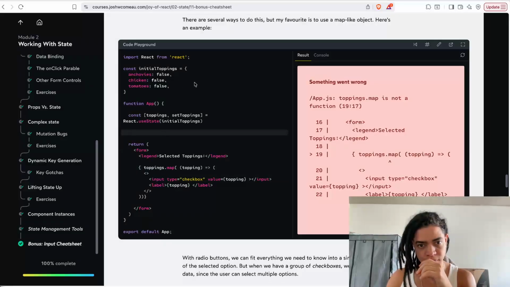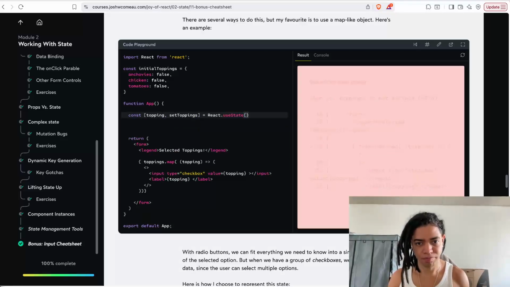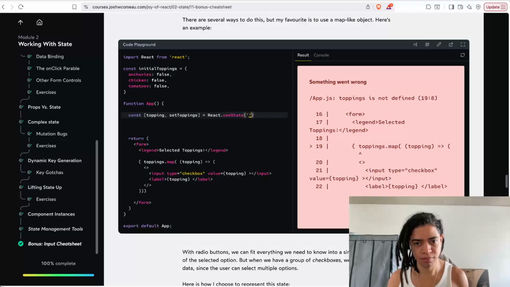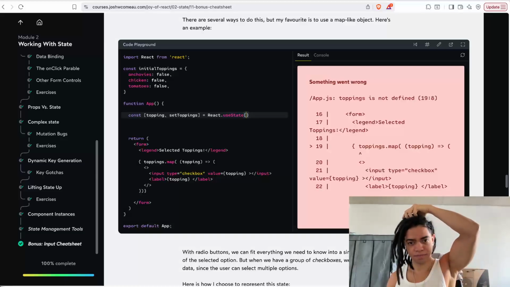And here I need to store only the topping here. I need to store only the topping here.